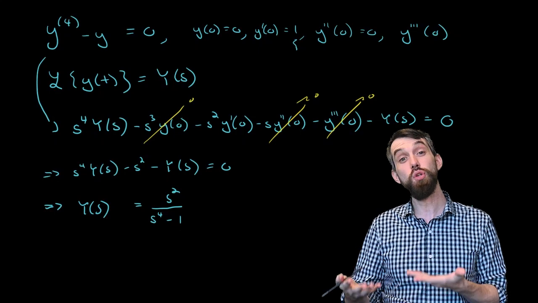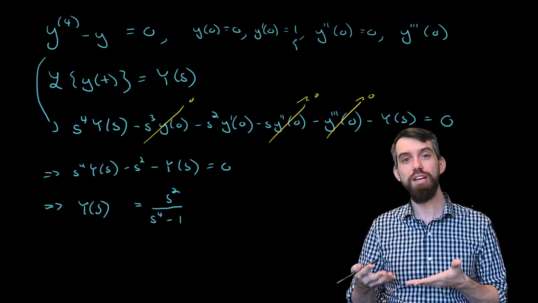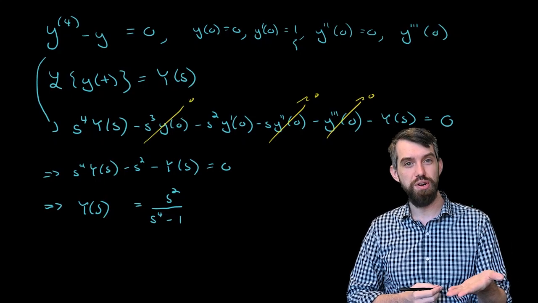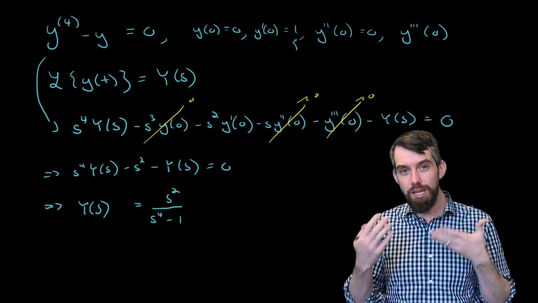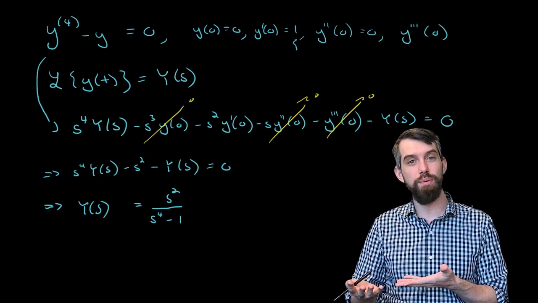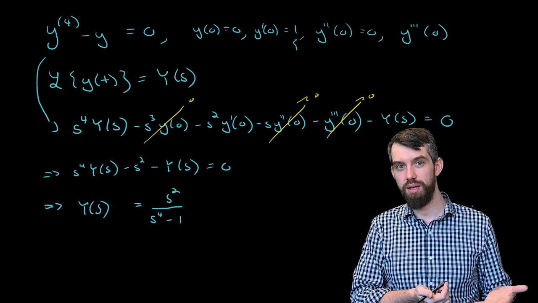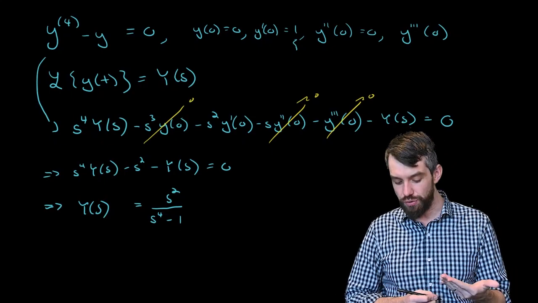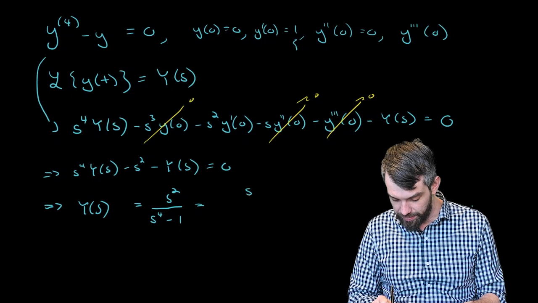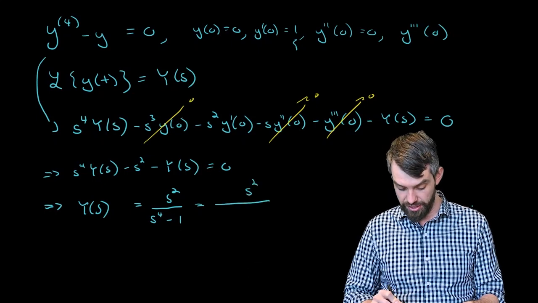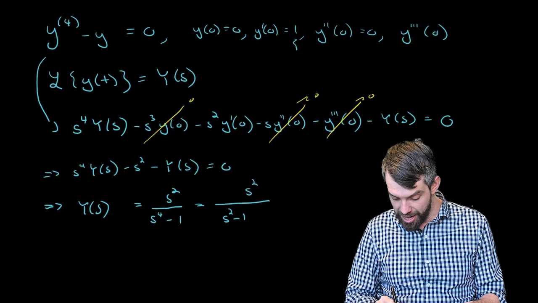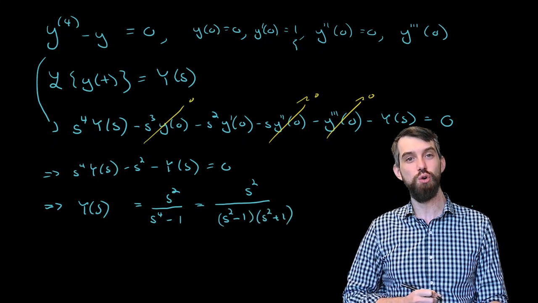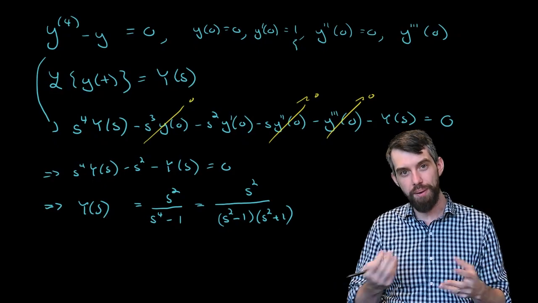Now, even though I've solved my algebraic equation, I don't actually yet know how to find the inverse Laplace transform of this. So the first thing I want to do is a little bit of algebra to hopefully manipulate this answer into a format where I can take the inverse Laplace transform. The first thing I'm going to do is look in the denominator, and I actually note that I am able to factor that. In the denominator, I'm not going to make any changes to the numerator, is nothing but s squared minus 1 multiplied by s squared plus 1. It's a difference of squares, the s squared and the 1.